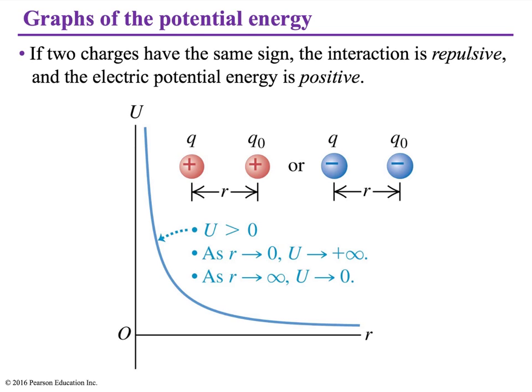And so one of the things we end up concluding is that when we have a positive potential energy, this can tell us something about how the two charges feel about each other. It is representative of the fact that they have a repulsive force on each other, and it would take an external force, a positive amount of work, to bring them together.